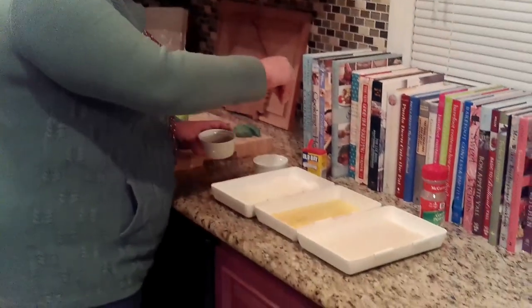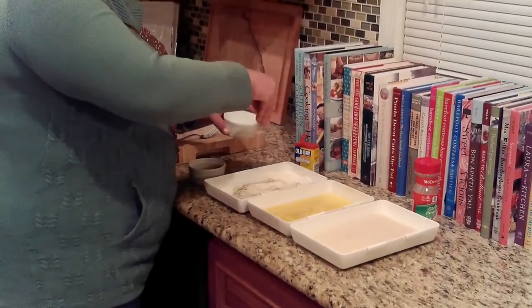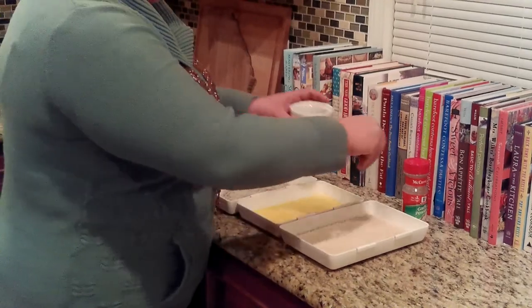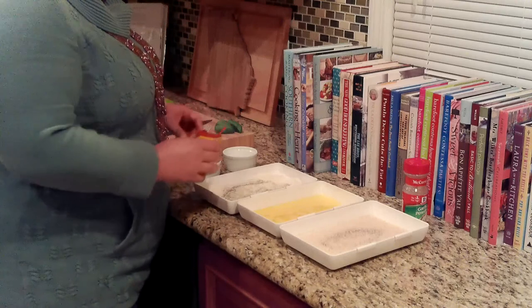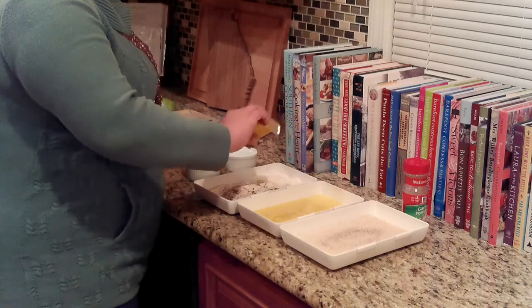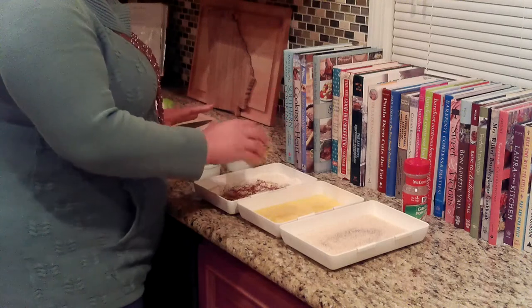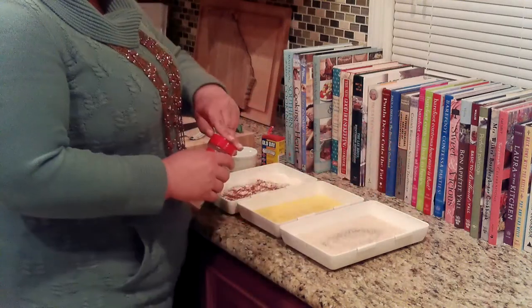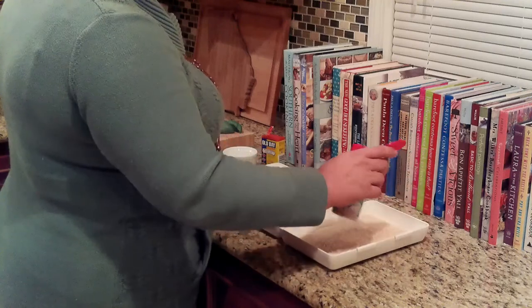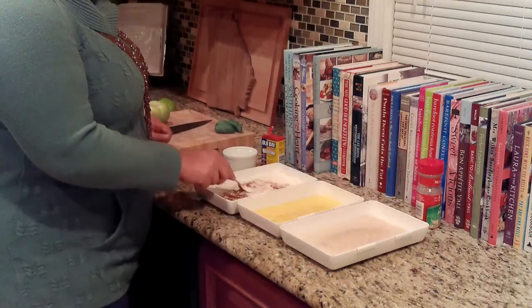Where most of your flavor is going to come in with fried green tomatoes is in your seasoning for your batter. So let's go ahead and season up our flour and our breadcrumbs. I'm putting some salt and pepper in the flour and the cornmeal, and seasoning the panko breadcrumbs with pepper and salt as well. To the flour and cornmeal mixture, I'm adding Old Bay — that's my secret, y'all. This is actually blackened Old Bay; it gives a nice little touch of flavor, about a tablespoon or so.